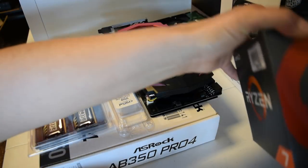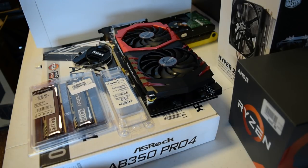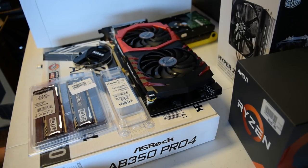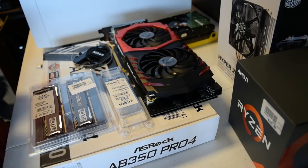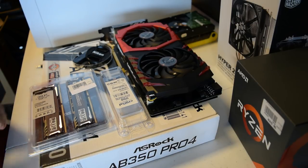And I have had one of the original i7s, the 920 series, for a very long time. I'm going to try to focus the camera a little better. I've had a 920 i7 for 7 years. Before that, I think I had an AM3 AMD processor for a short amount of time, and then Intel really just took over, and I've been having Intel ever since then. So, the Ryzen, in a lot of benchmarks, has been very good with video editing and rendering. So, I'm going to go back to AMD for a while.